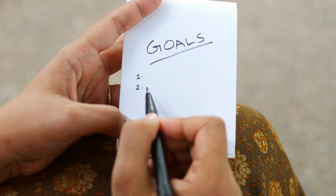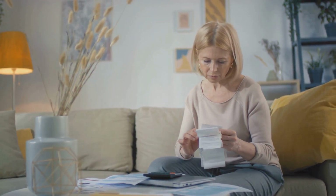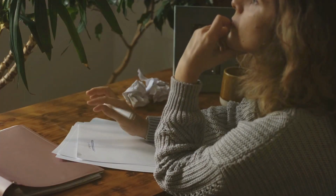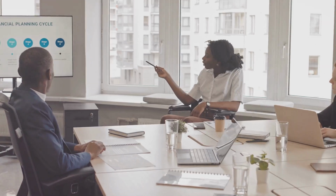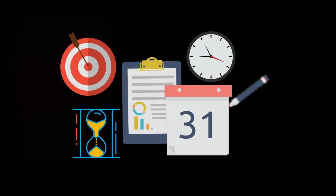The first step is to define the problem. In investing, this means identifying your financial goal. Sarah, for example, wants to save for a down payment on a house. This is her problem to solve. Knowing the problem helps focus your decisions. Define the timeline for your goal. Sarah wants to buy a house in 5 years. This timeline will affect her investment choices.